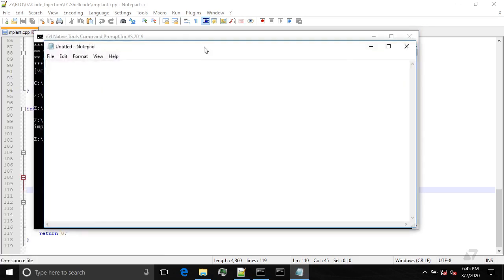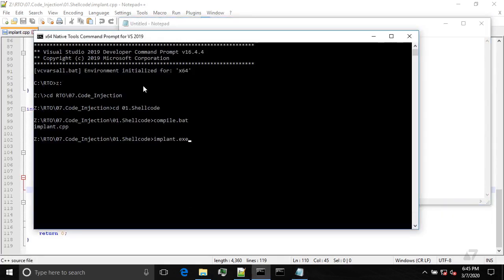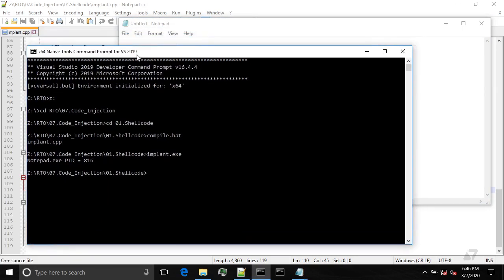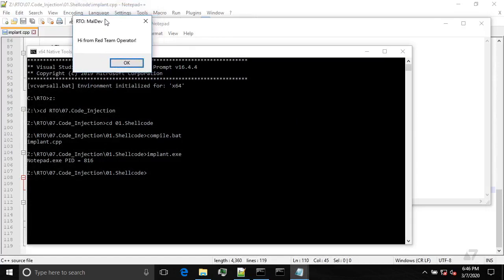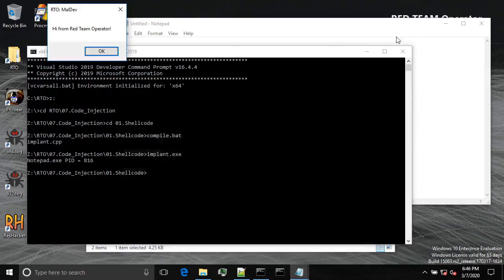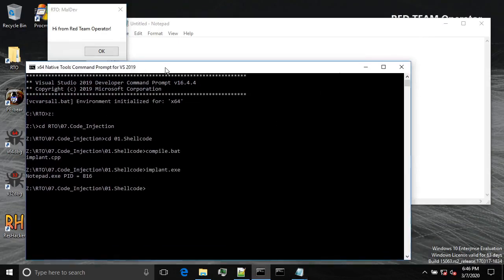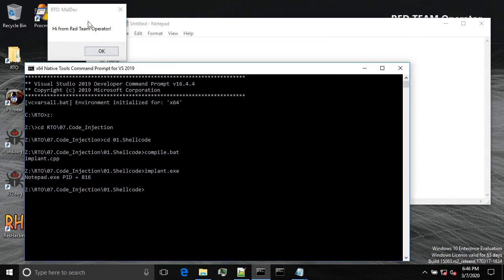Okay, so let's execute it. The process ID of notepad is 816, and we can see that there is something popped up from here, which is actually our payload.